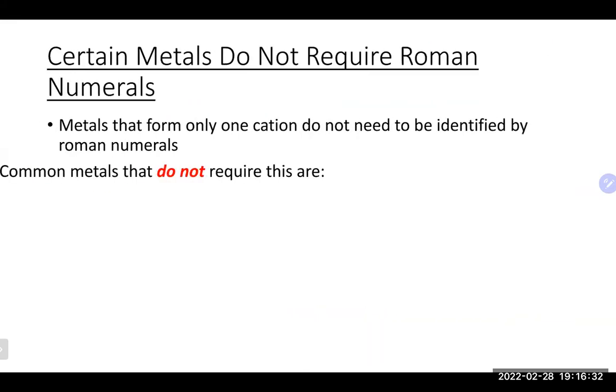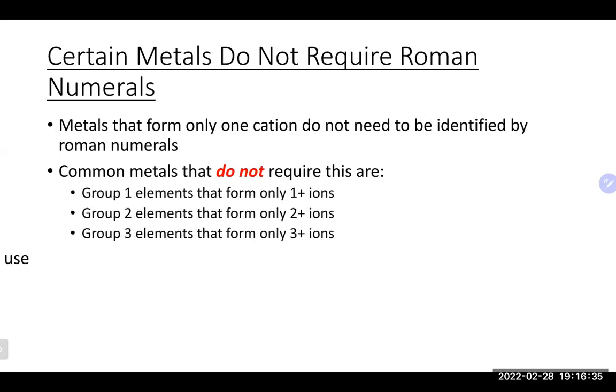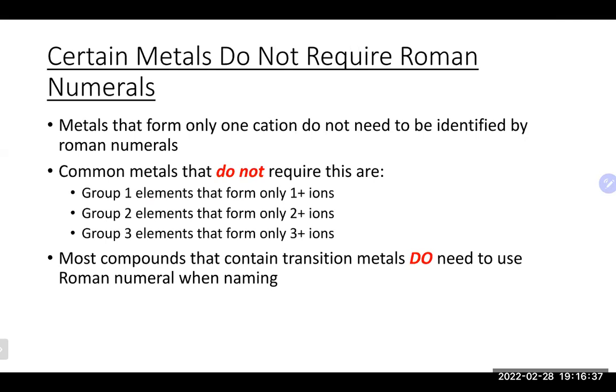Okay, so as we saw there, there are certain guys that do not require Roman numerals, and those again are group 1 or group 2 or group 3. Added to that are also those 3 transition metals, which are zinc and cadmium, which will always make a +2 charge, and silver, which will always make a +1 charge. If you've got any of those metals in there, that is a type 1 compound. You don't have to worry about what the charge is if you have the formula. You just need to name the whole name of the metal and -ide for our non-metal.